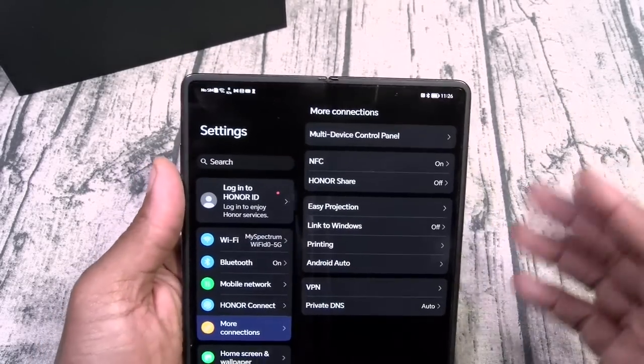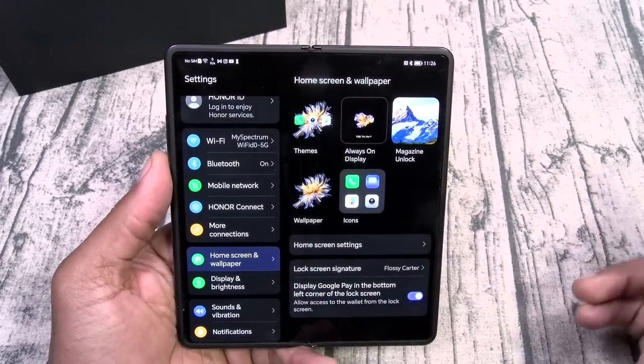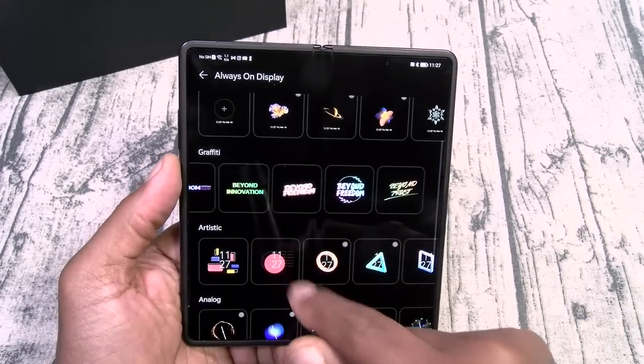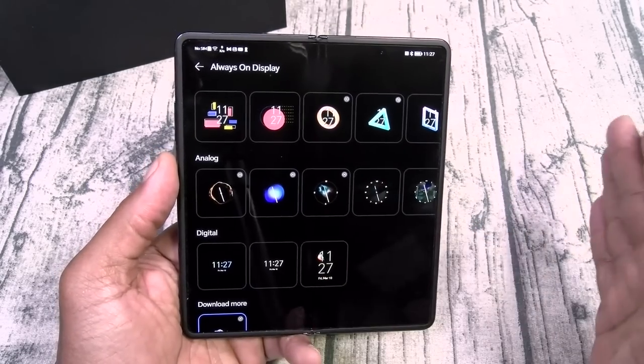All right, so let's go back to settings. We'll reach that when we go to display. All right, so there's your more connections. Home screen and wallpaper. Okay, so you got a bunch of different themes, a bunch of different always-on displays to choose from. Okay, you got all of the graffitis. The artistic, which was my favorite one, on the Honor Magic, the other Magic that I did the other day.